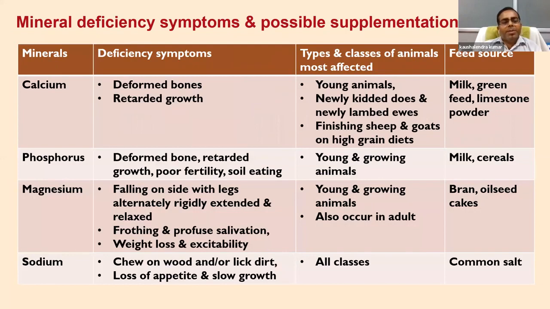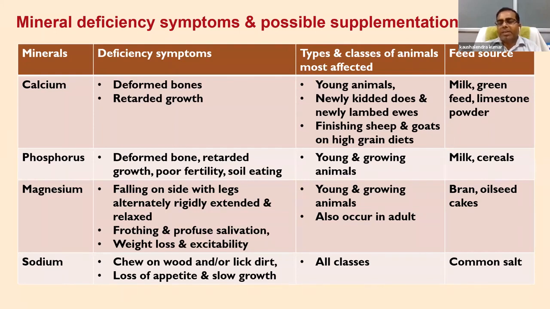Now coming to the deficiency of the minerals, what symptoms arise, what are the possible supplementations to overcome those deficiencies, and what are the sources of minerals. So in case of calcium, the deficiency symptoms are mainly deformed bone development and retarded growth. These are the two major important concerns.